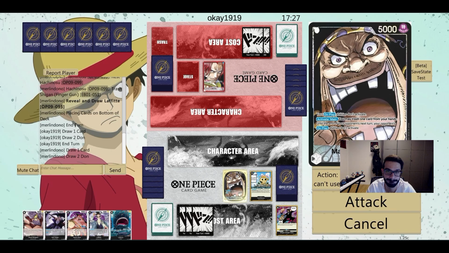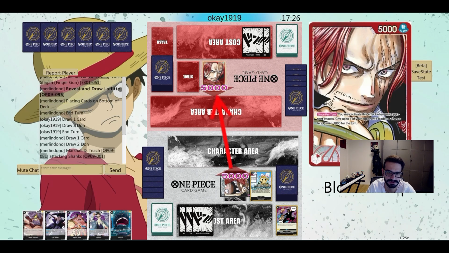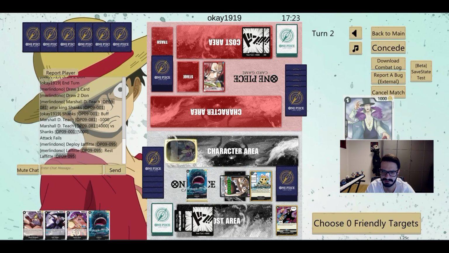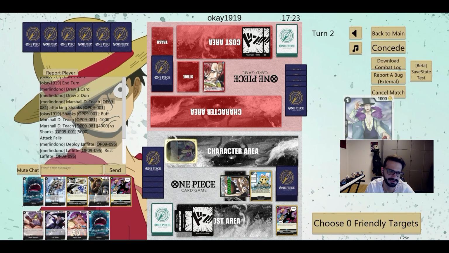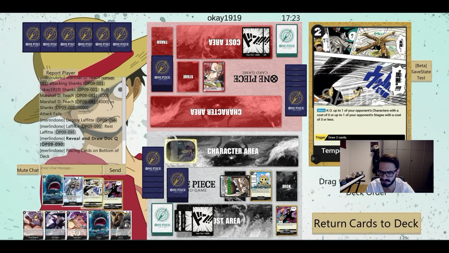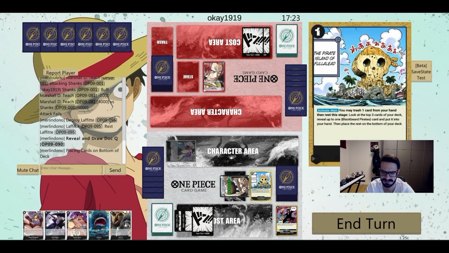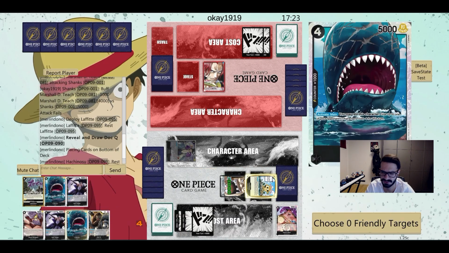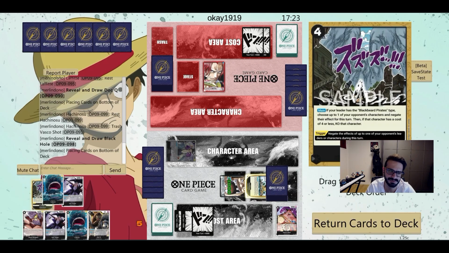my stage. He doesn't play anything on his 2 don. I think that Shanks do not play Otama anymore because on the last games that I played against Shanks, no Shanks has ever played any Otama, or I think it's Otama, right? The one cost searcher, or it's Enuta. Excuse me, this is Enuta.